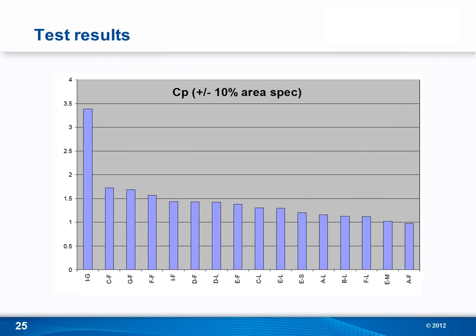To take a look at the CP for all these stencils, obviously the first one in this graph stands out. It is that one that I mentioned first. It is way within the spec band, so it has a very high CPK. Going to the other end, you see that almost all these stencils, their CP is not that bad. They are all one or better. So the distribution in size is not undesirable.